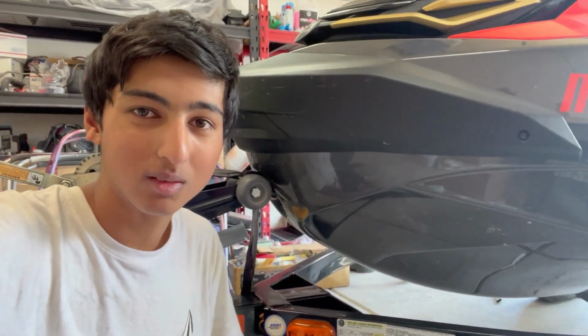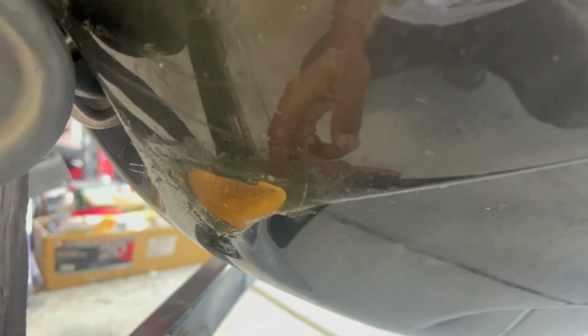So let's take a look at what we've got done so far. So right here, the main damage on the hull. This has all been fiberglassed and resin. It's nice and hard. It's ready to go.